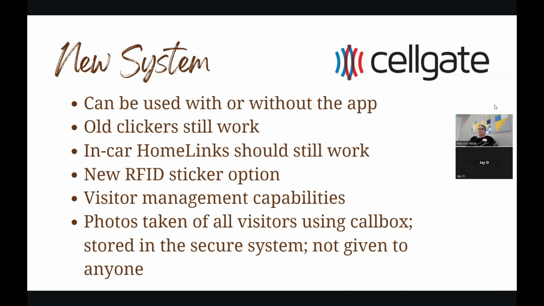And one of the really cool things, this system will take a photo of all visitors that are using the call box. Somebody goes up there, they enter the wrong code, they're dinking around, it's going to take a picture of them. Somebody goes up there, enters a proper code, gets in, it's still going to take a picture of them. All of these photos are stored in their secure online system. We are not providing these photos to anyone. The only people who we will give these photos to is the police department, should they make a dual request.